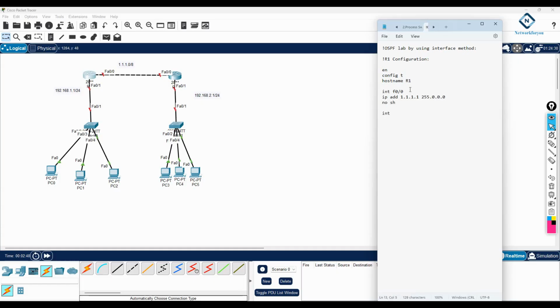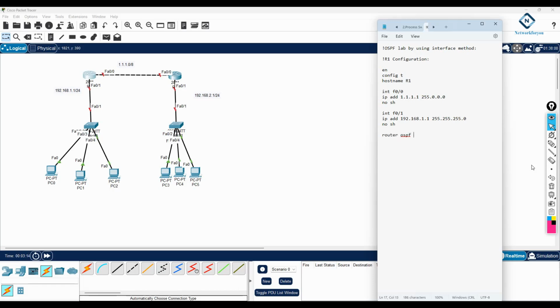Then interface F0/1, ip address 192.168.1.1, space, 255.255.255.0, and write no shut here. So this is the method to assign the IP address to the router. This one we already know, we have been doing it for a long time.